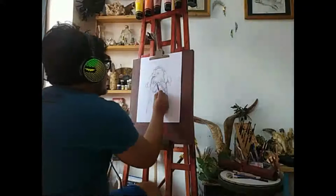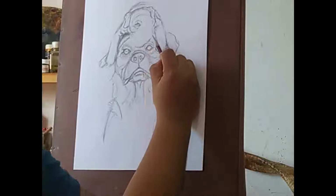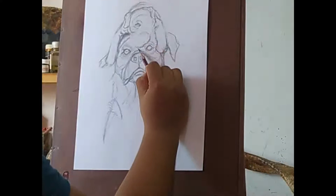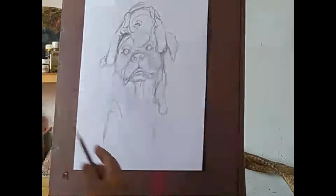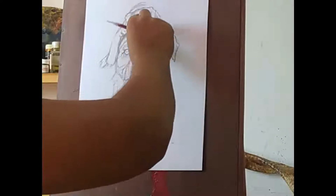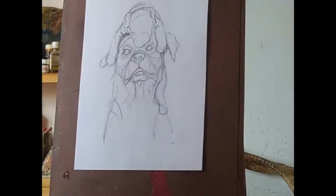Let's see. So I made this up here. Snout part right here. Just make it an oval-sized figure, and try to focus on where the eyes of the pup come next. And I think last time we stopped at the eyes of the puppy. If you guys have not seen the previous video, I believe you'd better see it, because this is not from scratch, the scratch video was the previous one. And this is the next part of it, the continuation part, right?